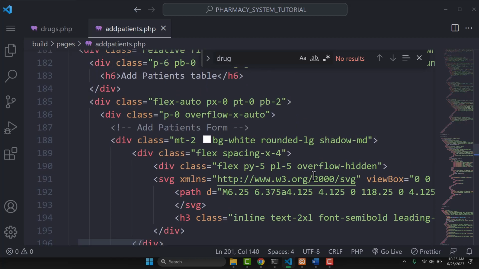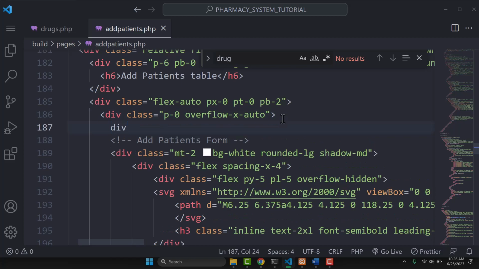So just a minute, we see how we can fix that. Yeah, so let's add a few more divs here that I believe we missed. So let me see if we can manage to fix that. Let me see if we can get this.